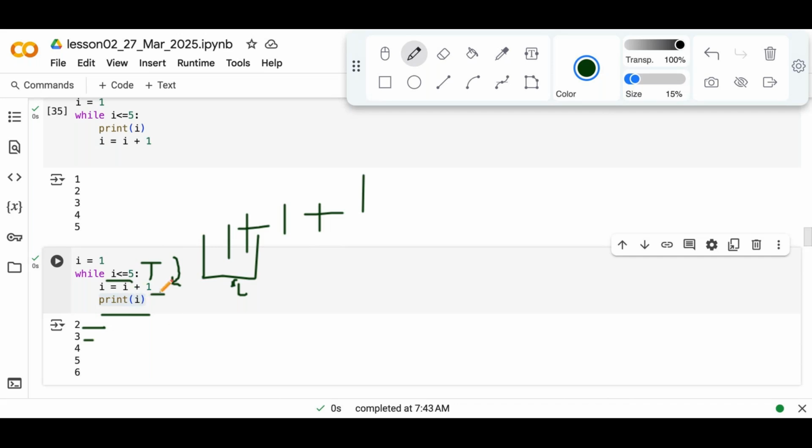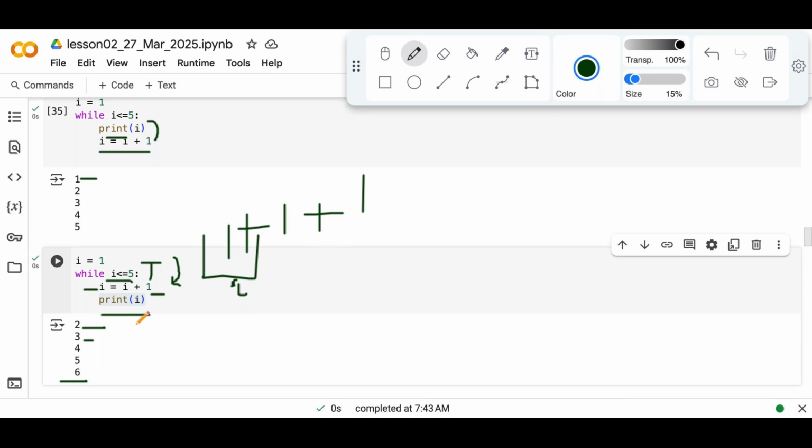At the end, 5 plus 1 becomes 6. It's printing 6. After that, it will check the while condition. 6 less than or equal to 5 is not true, it is false, so it will come out of the while block. That's the reason when you write the print statement after the increment statement, you got 2, 3, 4, 5, 6. But here, as soon as you enter, I equal to 1 is less than or equal to 5, true, it sees the statement print I, it printed I, and then we got the increment statement. Just by interchanging these lines. Why is 6 appearing in the second part? Because you said I is less than or equal to 5.